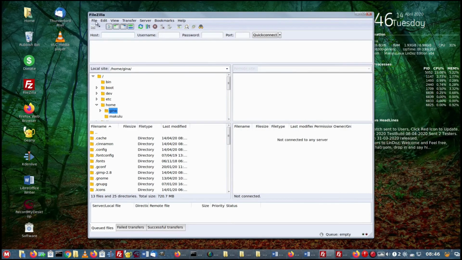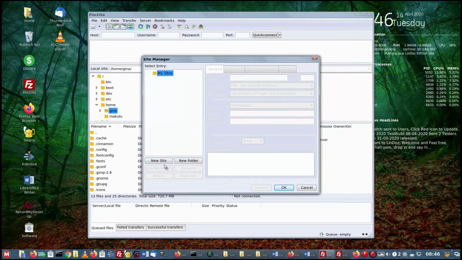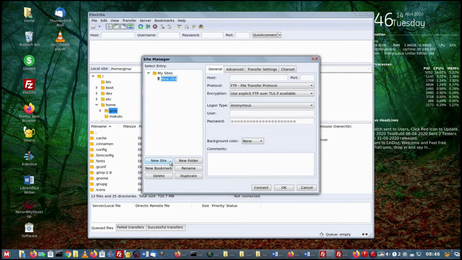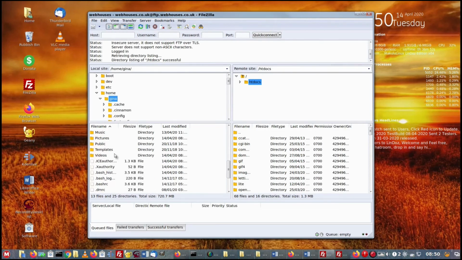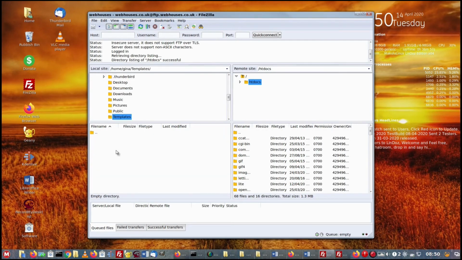So to run FileZilla, you make a new site. Now on the left is all my files. We'll use templates directory because that's empty.